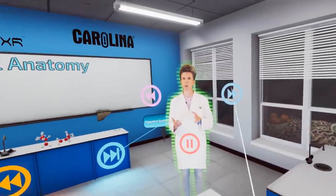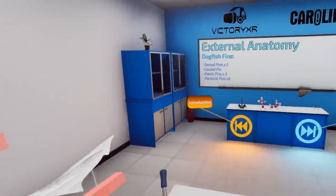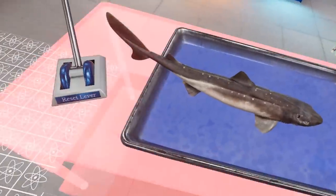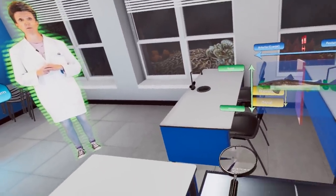Can I... Yes. Population. Good thing. Predator. That's not one. Nice. Anal. She said anal. Oh, boy. What is this? Anal fin location. It's a tiny little fin. Now we get to touch stuff. Okay. Finally, we get into the good stuff.